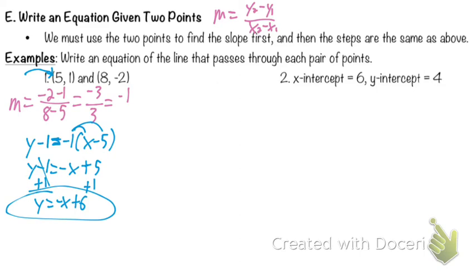On number 2, we're going to practice a similar problem. We're given 2 points again, but they don't quite look like points. Do we remember the x-intercept and y-intercept? The x-intercept is when what value is 0? The y value is 0. It crosses the x-axis, so this x-intercept is really 6, 0. What point is the y-intercept? The x is 0. So it's 0, 4. So do we have 2 points here? Yes, we have 2 points.